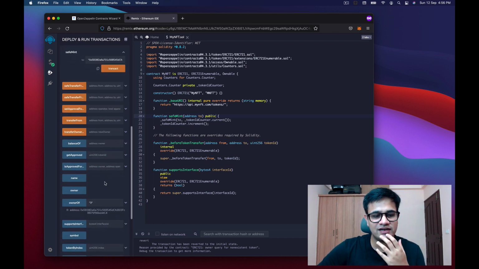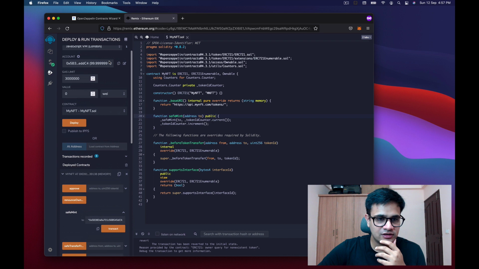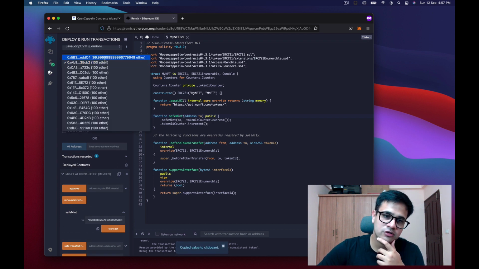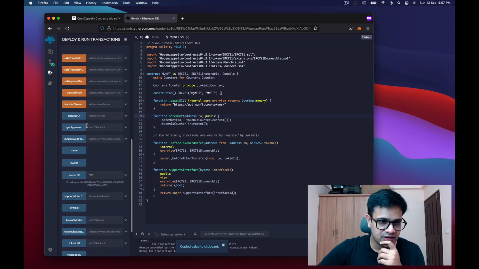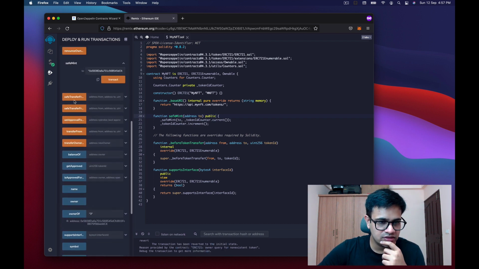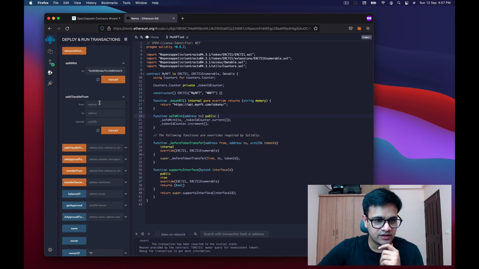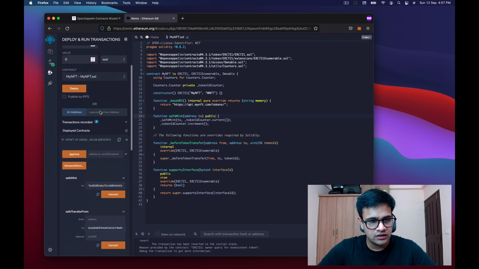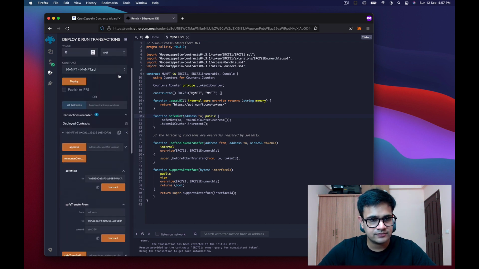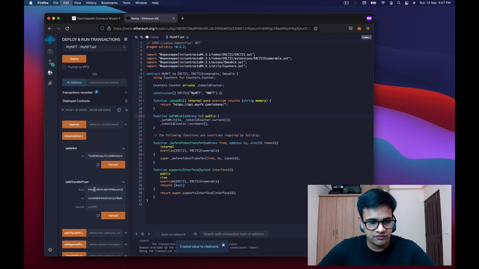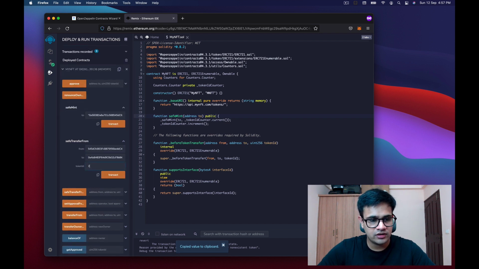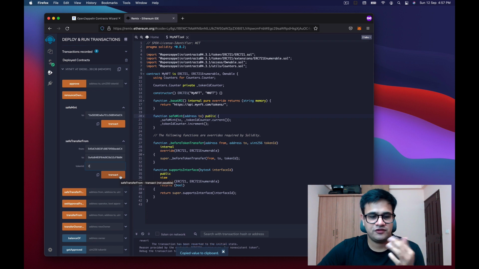Now how do I transfer, let's say, one NFT to somebody else? So let's say I go ahead and select a different account and I copy the address and I go back to the original account and I use this function safe transfer. I click here and I see from address and to address. So I'll put the other address in to, and I'll copy my address again and put it in from, and let's say the token ID 2 I want to transfer. So I click on transact.